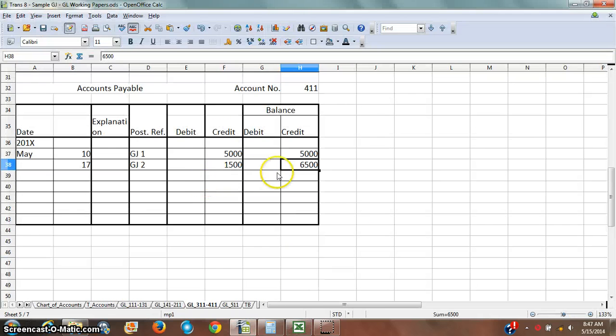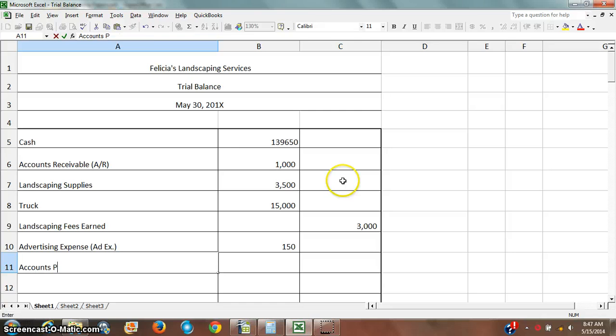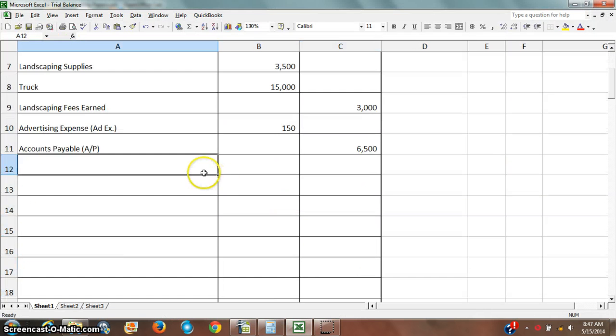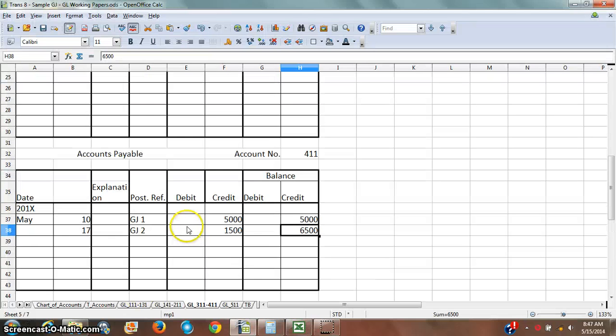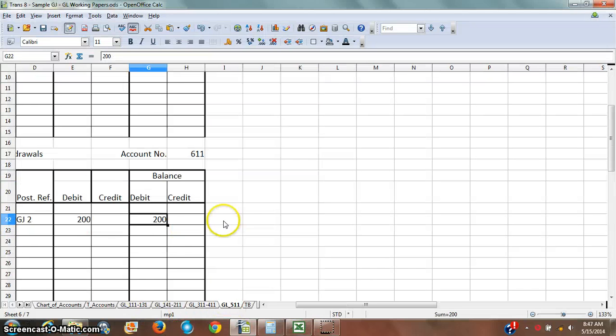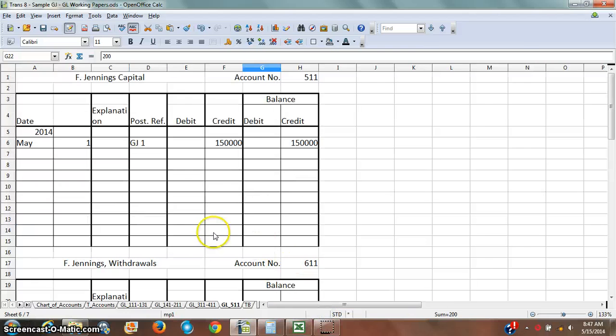No rent expense, accounts payable. And this one is sometimes abbreviated AP. And it's on the credit side. Two more accounts to go.